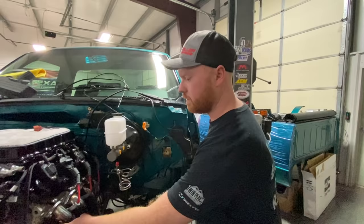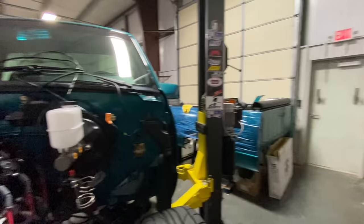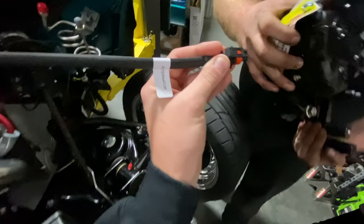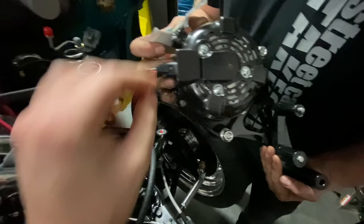Getting pretty close. And then do we have the MAP, mass airflow sensor? Yeah, that's the MAP. It's like a factory GM connector, sub harness. And he said this plugs right into the alternator that came with that kit. You didn't have to wire it. Yeah, because it said OE plug. Where's the connector at? Oh, yeah, it plugs right in. Just bam. Don't get much easier than that.